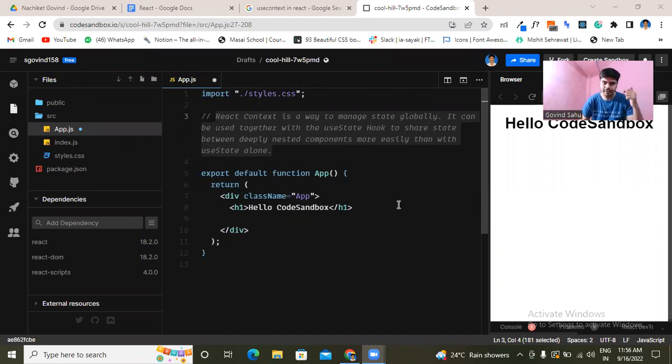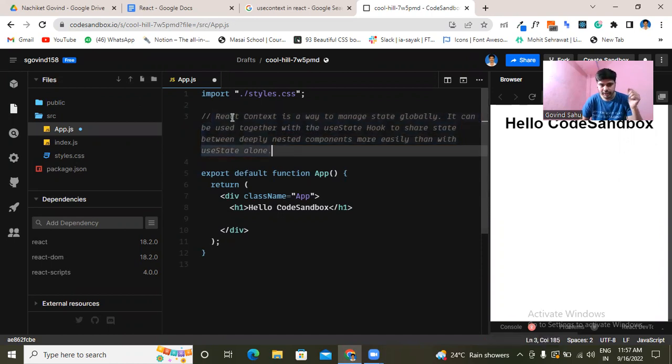First, the definition of useContext, and first I will explain by creating a mini project. After that, I will explain what happens and the steps you follow to create a React context.